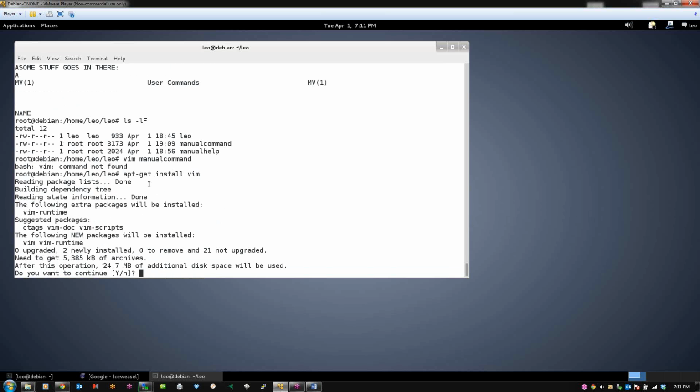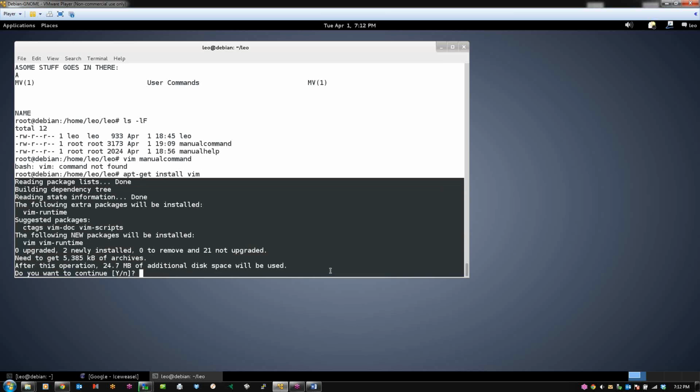And this is one easy way to do things, especially in GNOME desktops. So note to self, look how easy it is to install things in Unix. Aptitude get install the VIM command, and let me just take you through this one time because you'll get the idea here after you do this once or twice.